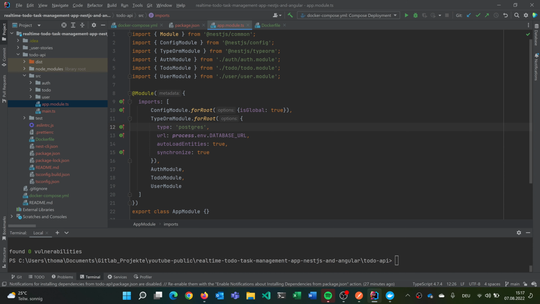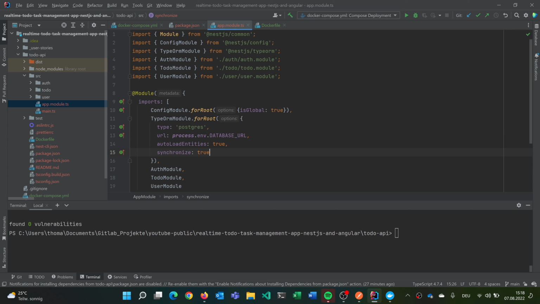Okay, so it just needed some time, and now we can simply try to start everything, and then also try to connect to our database with the Postgres Adminer and see if the application also connects to it.